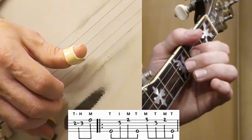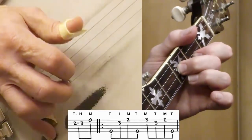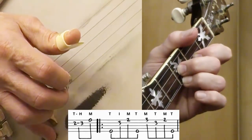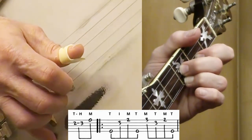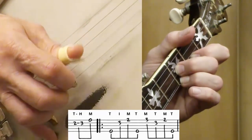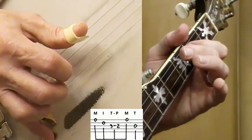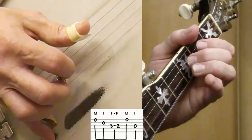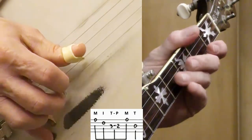So I'm going to hammer on the second string: five, two, one, five, one, two, one, five. I'm putting this ring finger down for that third fret, and then taking it off to go back to the second fret — one, two, one, five. I'm doing a reverse roll. And that's down to this three-to-two pull-off. That's my first phrase.